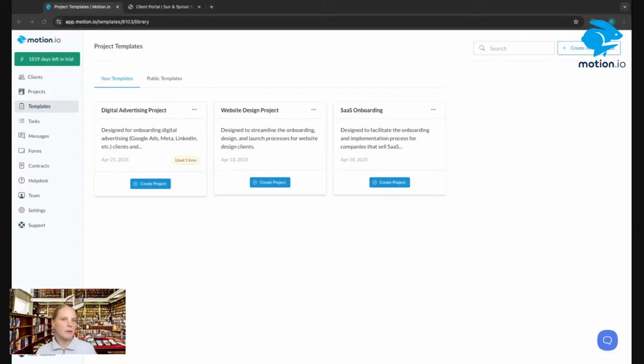So maybe there's a payment that comes through, or something else happens where your system knows what lawyer is working with what client. Using those events with Zapier, we can make it easier to create that Motion project, assign tasks out to your client, and have the correct team members on it. So you don't need to do those steps. All those 3 or 4 steps I just mentioned can be done automatically.